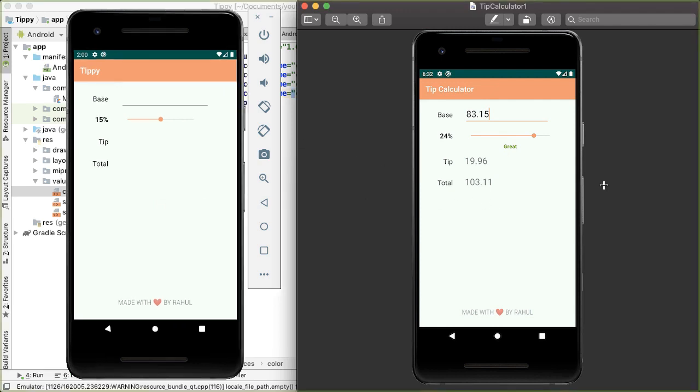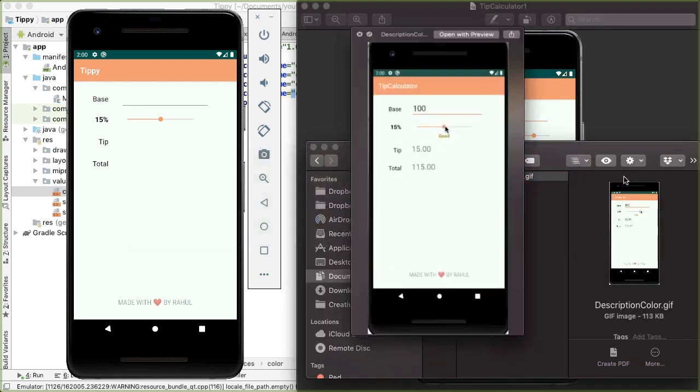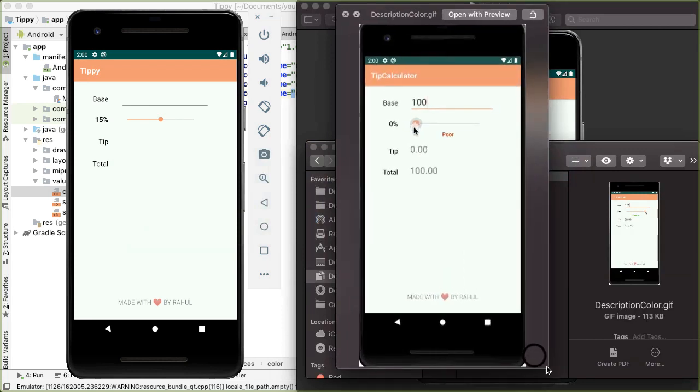The last thing I'd like to show is how to implement this text view, which has a changing text and color for the description. Here's a GIF of how it works. As the user picks a tip percentage, if it's a very good tip, the color will be green. And if it's a very bad tip, it'll go back to being red. And then in the middle, it'll be some color in between green and red. I like this feature because I feel like it gives the user some engaging feedback on the tip that they're about to give. It's a lot more interactive than what we have currently.